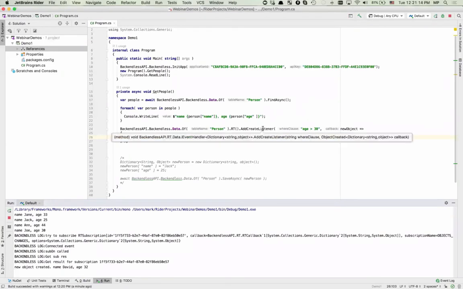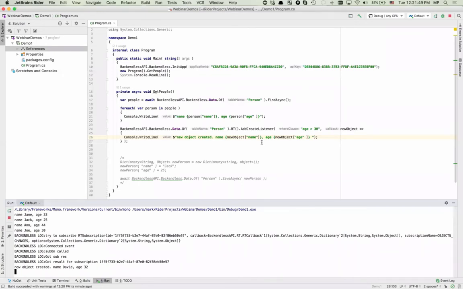Very similarly, in fact, identically, you can create listeners for the update and delete requests. It's going to be exactly the same signature. Whenever an object is updated, you will get the actual object that had been updated. Or if it is deleted, I believe you actually receive the actual object, so you will know what has been deleted. So this is real time. And real time works exactly the same way in all forms of client-side applications that we support. So you can use it in your Xamarin Forms apps, you can use it in Unity3D, and so on.